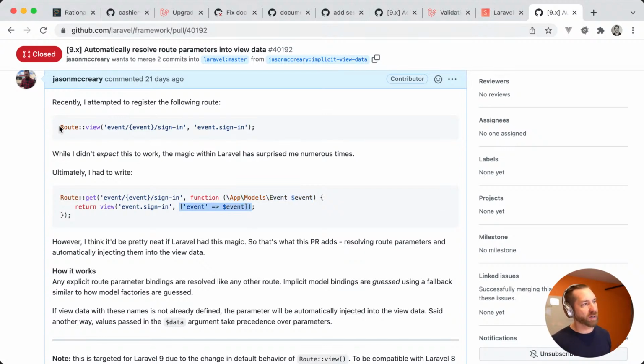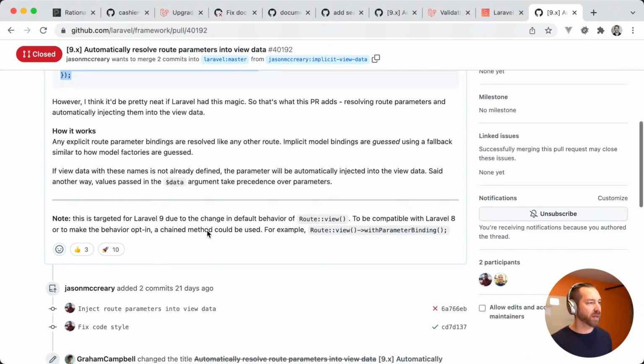What I PR'd was the ability to do this all with the view helper, where parameters that could be guessed, or implicit model binding parameters, would be matched up automatically and passed into the view. So this would be a shorthand you could write instead of having to write this, and it would all just magically work inside of Laravel.